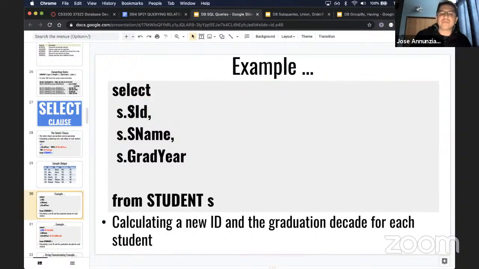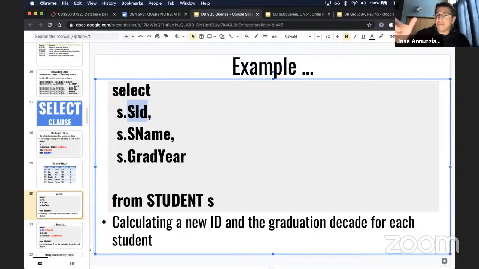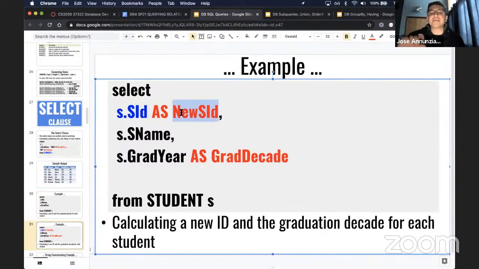If we would retrieve this regularly, the column that would come up in the select statement would be called SID. The column name is just the name of the column that we got from the original table. But we can rename that. We can say that in the result set, I don't want to use the original column name. I want to use a new column name, new SID.